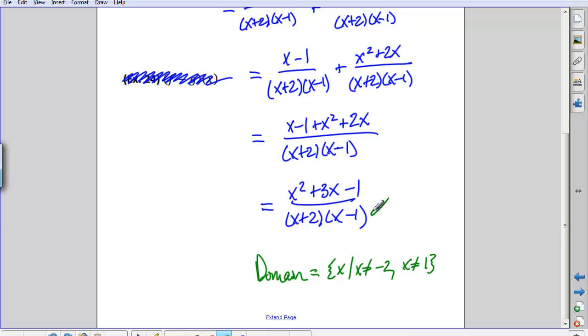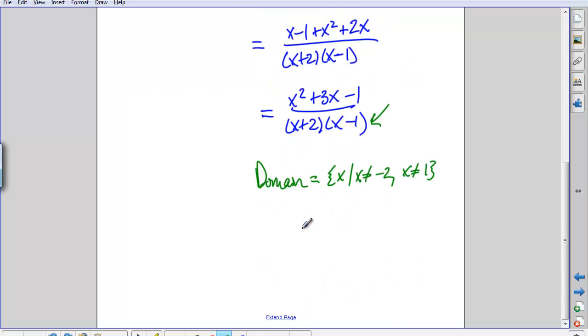And if you look at this denominator, you could reason out that if I put a negative 2 here, negative 2 plus 2 is 0, times all this is going to make a big fat 0 in that denominator, so clearly negative 2 doesn't work. You can say the same thing about 1 in x minus 1. It's not going to work either. So that would be our domain. Again, we could write this as an interval. Everything except negative 2 and 1 is going to look like this. We could write that domain using interval notation as well.